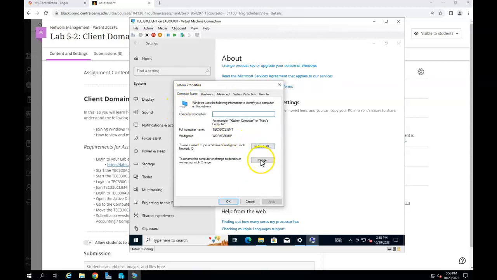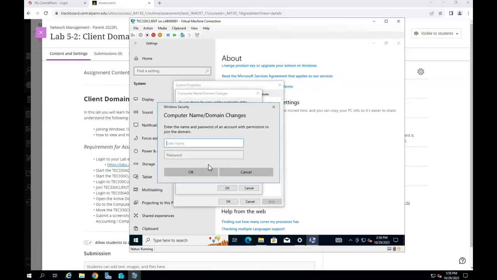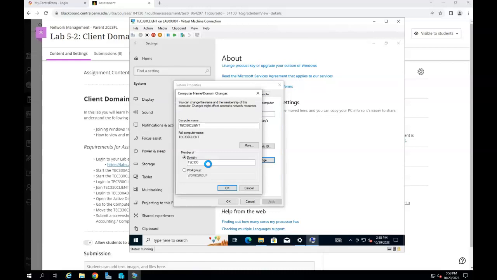And then you go to Computer Name. You can do Change, Add to a Domain. So we're going to do TEC330. It's going to load. And then we're going to put in our TEC330 administrator account. Give it a second here.